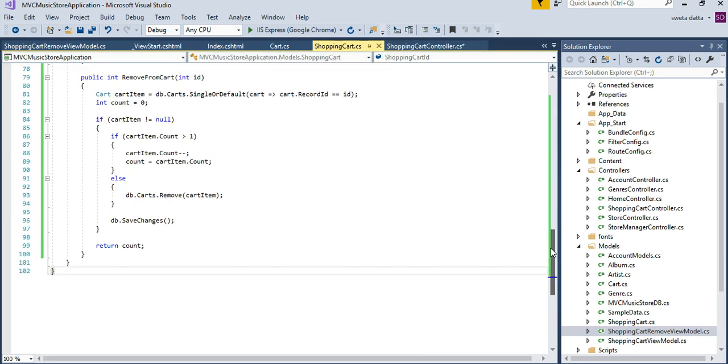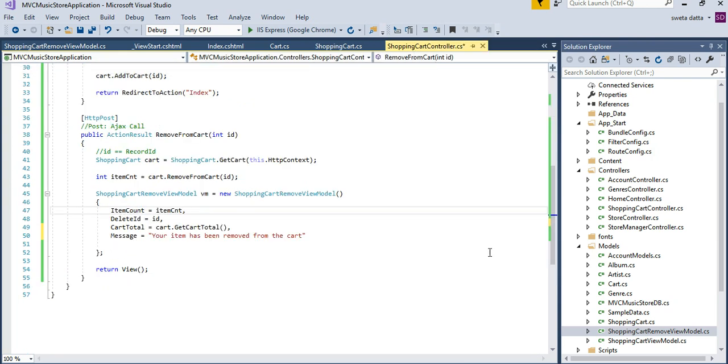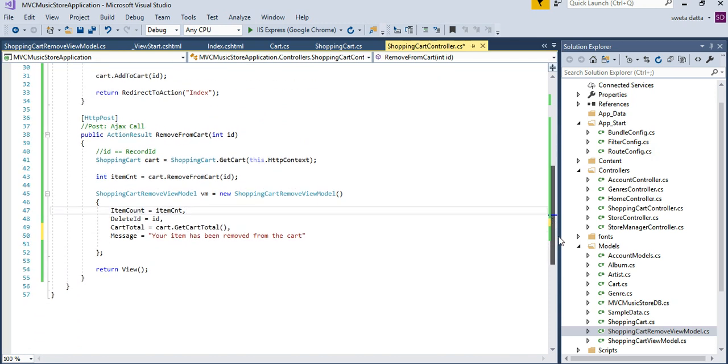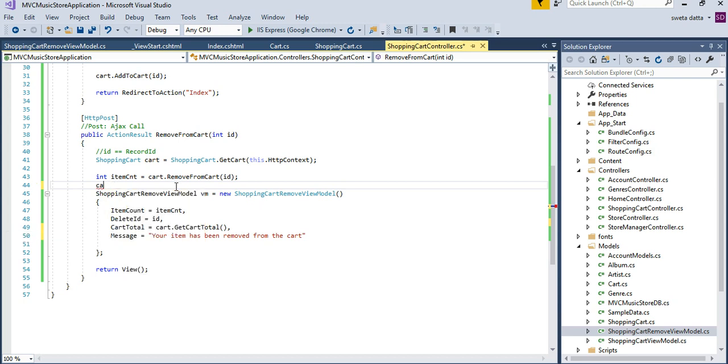Before that, let me go and just see what I'm doing with the database context here. Okay, let me go and I want to access my album. Album title. Let's see, cart. So cart doesn't give me album title.